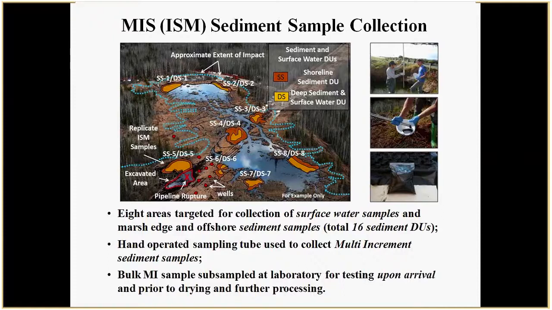When they get it, they don't just open the bag or whatever you put it in and grab a random 10-gram spoonful and test it. They have to spread it out. And since this stuff is semi-volatile, they collect another, I'd say, 10-gram or 30-gram aliquot from 30 to 50 points within that sample and test it. So now the data that the laboratory gives you is representative of the sample. The sample is representative of where you took it in the field.